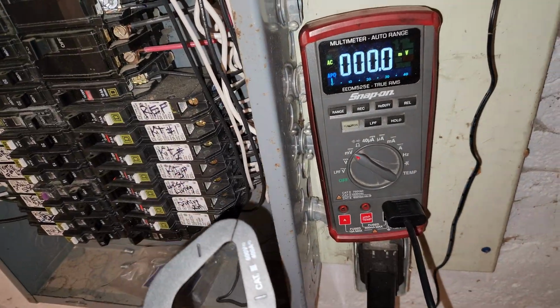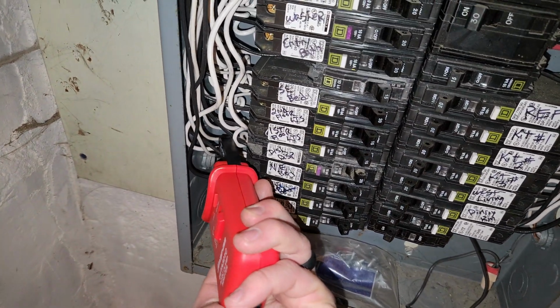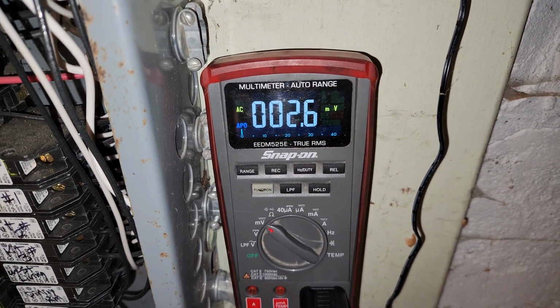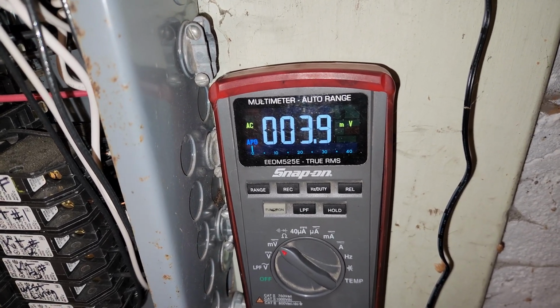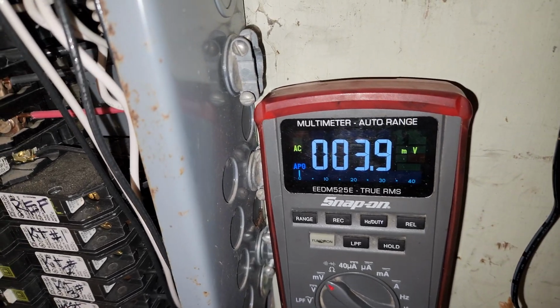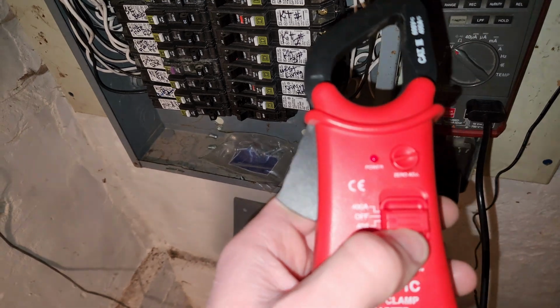It seems stuck on 0 for some reason, so I'm going to try this again since I know that that's doing something. Back to 3 amps. Okay, yep. So my suspicion was correct. Both magnetic fields going opposite directions cancel each other out. Anyway, better turn this off so I don't kill the battery here.